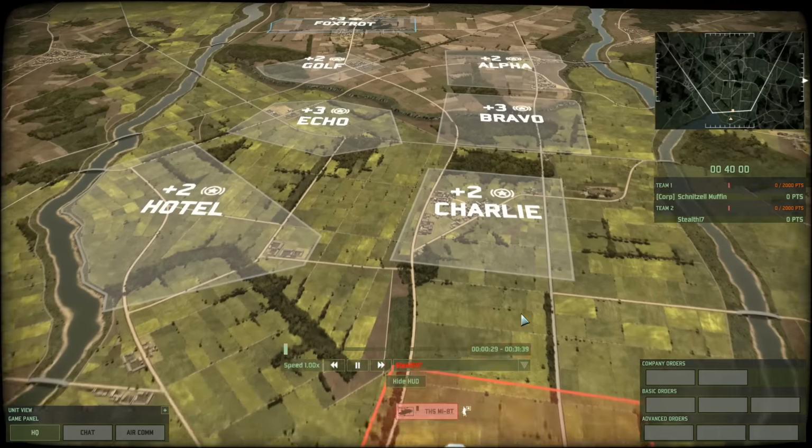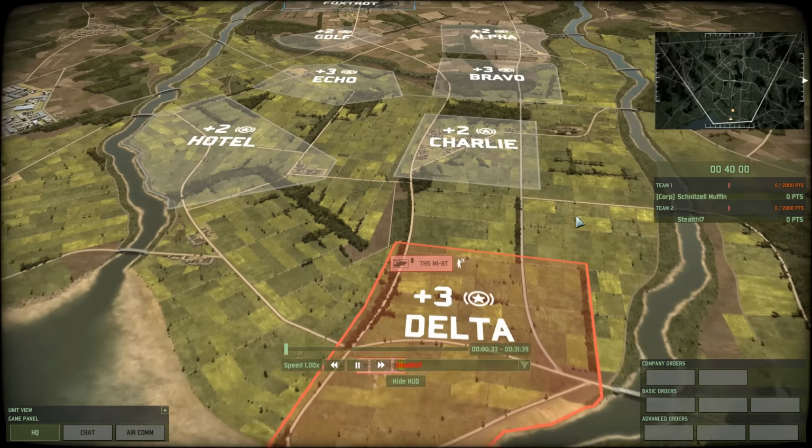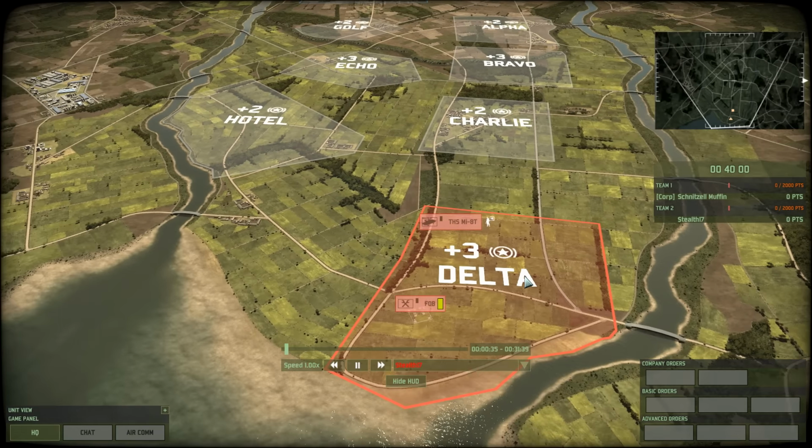I'm doing a 1v1 on one of the newer maps against Schnitzel Muffin. Now this game, I'm not playing it very well. Let me start out with that. Schnitzel was doing a really good job as far as the pushing was concerned. I did pretty terrible, but later in the game we're going to have some interesting turns of events.